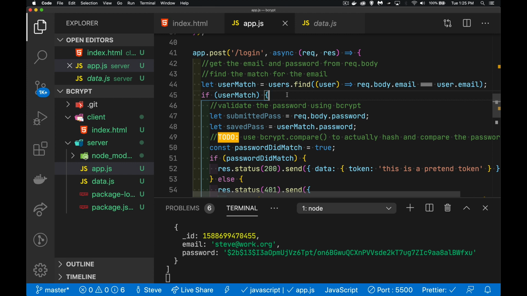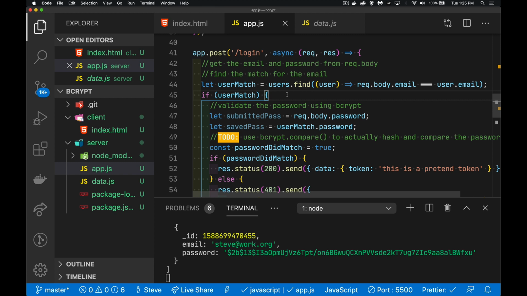Now this brings up a little bit of an issue. If you don't find a matching user, you could immediately send back a response. But that is going to tell the person who's logging in, hey, when I find an email address that actually exists, it takes me a couple of seconds to get a response. When I send up an email address that doesn't match, I get a response almost instantly.